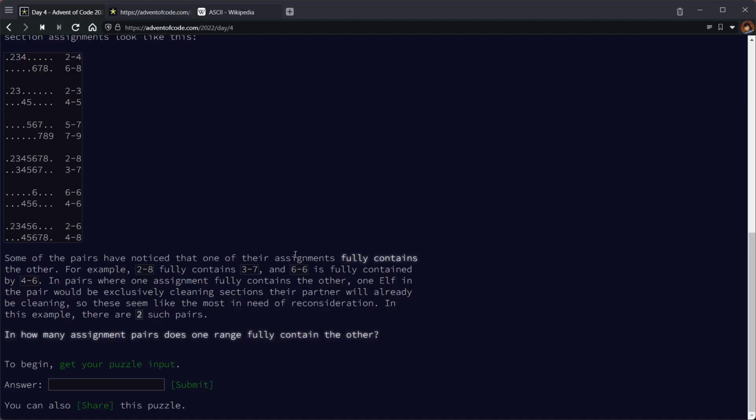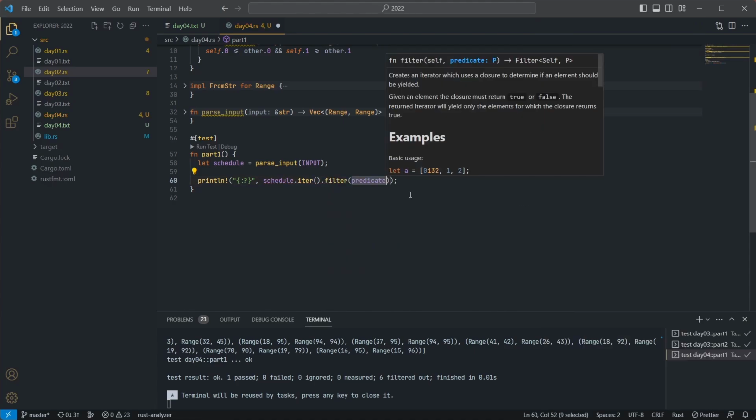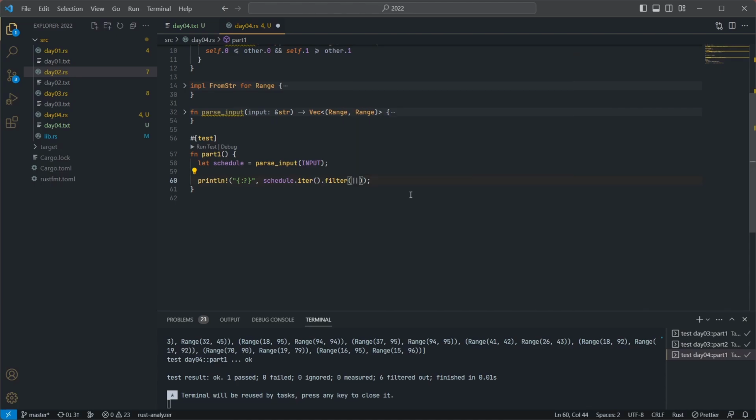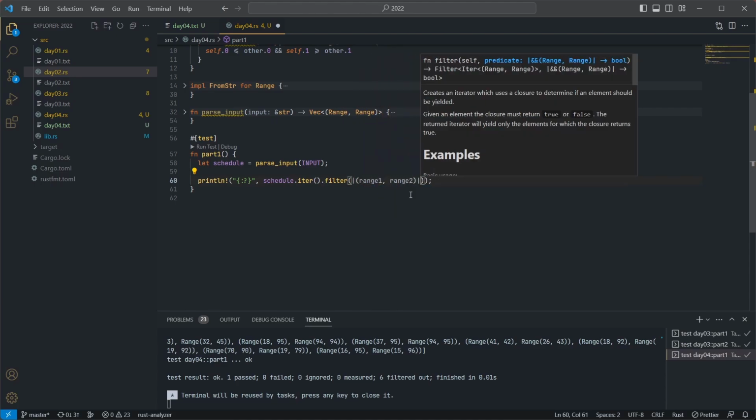So what's the question? How many assignment pairs does one range fully contain the other? To answer this question, we will iter over our schedule and filter out range 1, range 2.